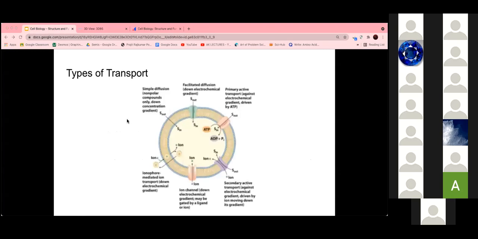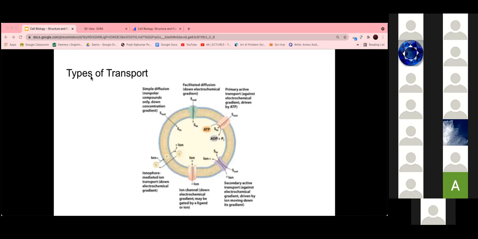All right, now I'll be talking about the different types of transport in more detail. So passive transport is a type of transport that does not require energy to perform. And passive transport is possible because of diffusion, which I mentioned before. Diffusion is the process in which particles of a substance spread out into available space. And the individual molecules of the substance move randomly, but diffusion in a group of molecules can be in a certain direction.